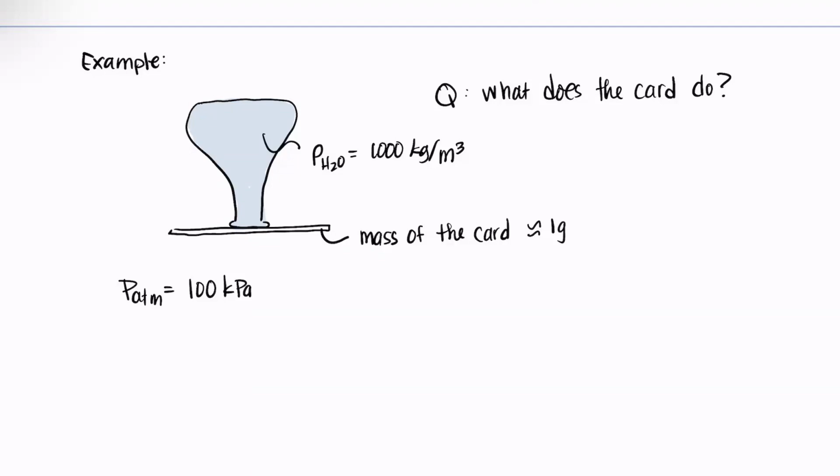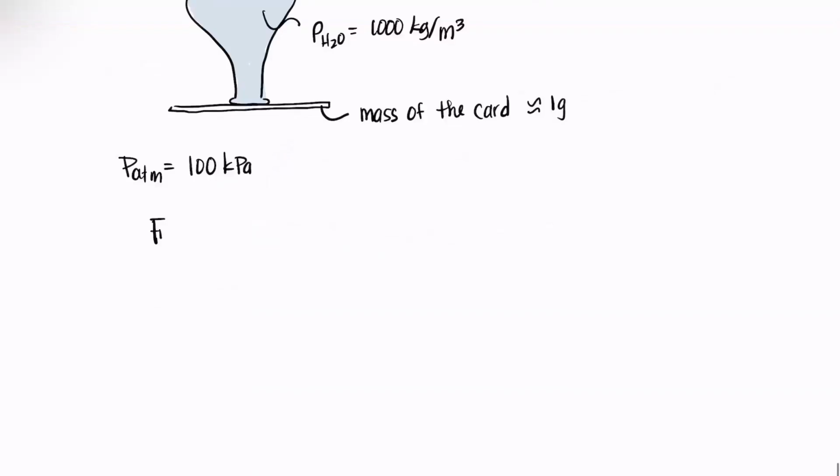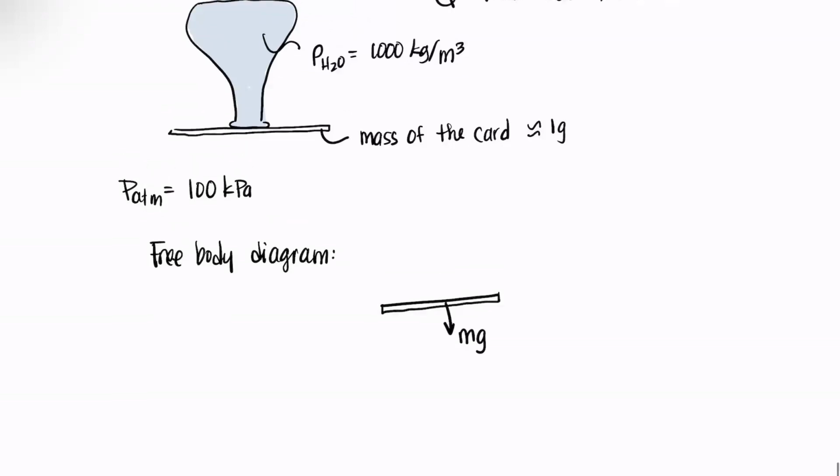Perhaps a free body diagram again. So let's draw a free body diagram first, for the card. All right, so what are the forces that we have on our card? We've got body force, yes, so gravity. So we have mass of our card times g. And just for simplicity, I'm going to call g 10 meters per second squared. I did not bring a calculator with me, so we're going to estimate, okay?